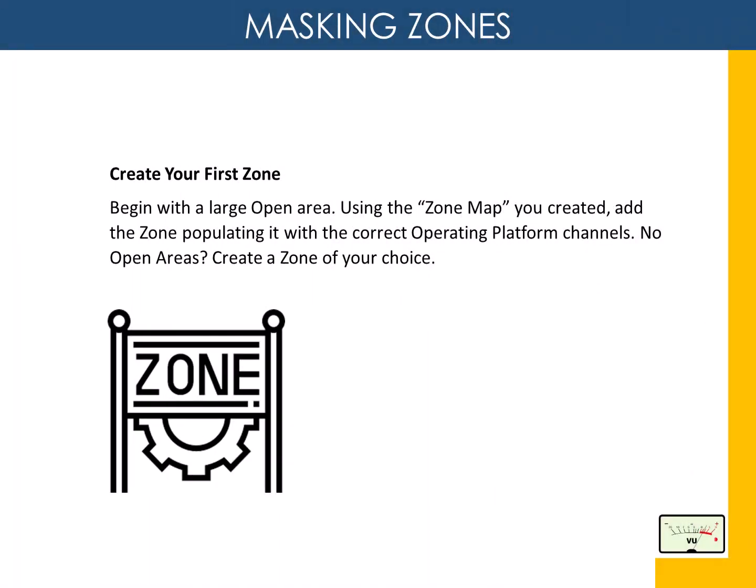Tuning and balancing using System Manager is all about zones. Why tune each OP one channel at a time when you can combine OP channels into zones for fast, efficient tuning? If you recall, I mentioned earlier that a little homework can go a long way towards saving you time when arriving on site. If you did your homework, you will have your masking zones designated on your wiring diagram for reference. This will enable you to quickly create your zones and begin tuning.